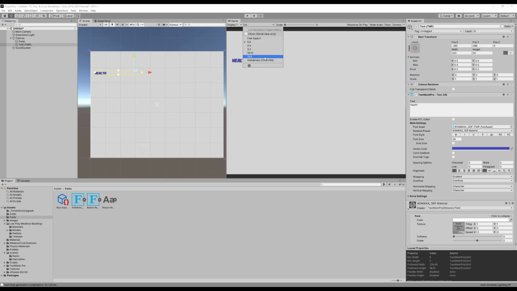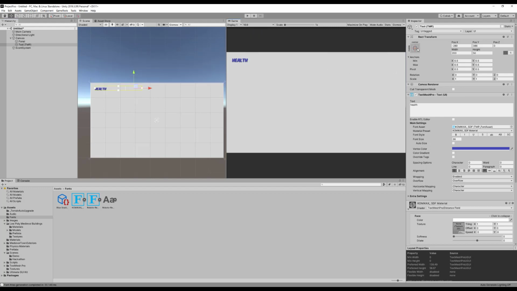So let's go back to 16 by 9. And if we hold on to this button, we'll see the various anchor presets. And there are a bunch. So if you want to have full justification, it would be this. If you want it to be full justified across the x-axis, full justified across the y-axis, stretched out, etc. There are also some others for being able to pivot specifically to a corner.